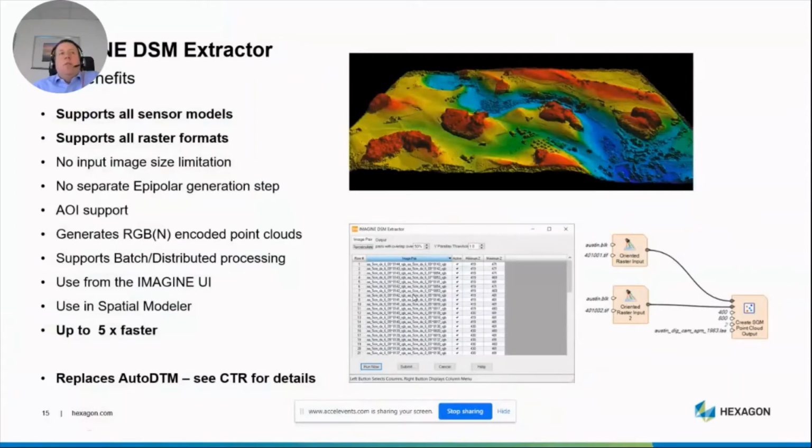So again, for those customers, naturally it's more in the national mapping area or map production area, but if you're flying these areas with your new sensors, being able to generate the digital surface models faster, being able to process data and create more accurate models is really, really useful, and again, Imagine is moving in that direction.